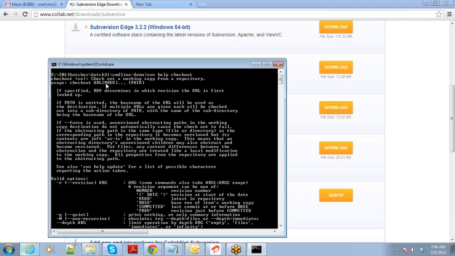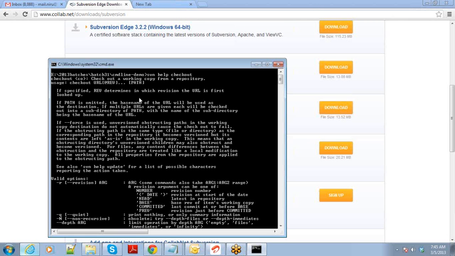So here you can take a checkout up to a certain revision. You know that I can take a checkout up to revision 10 or 20, 30, whatever revision I want. Similarly, I can also give the path. That means, do I want to take the checkout in my current location or do I want to take the checkout somewhere else, in the D drive or F drive? So I can also give the path. The path can be two ways. One is a relative path, one is an absolute path.